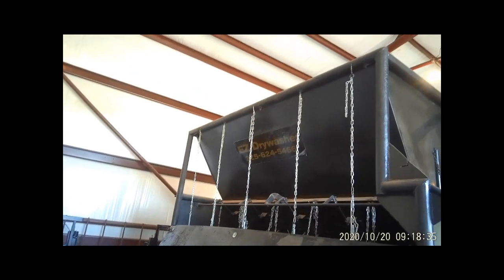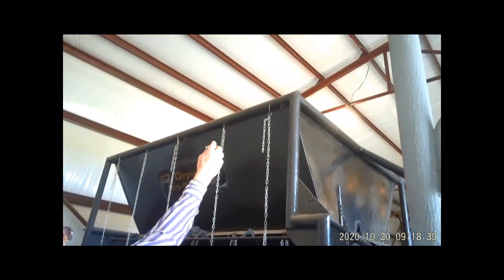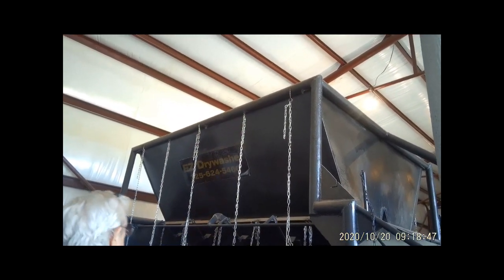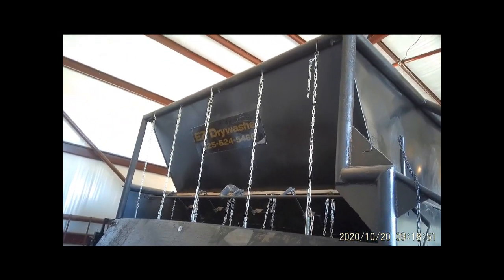Another feature that can be added on there is a roll-up shade. If you wanted a shade that would fold out like that and create shade during the summertime, when you got done you could roll the shade back up. That's just another added feature that we could add on to this piece of equipment.